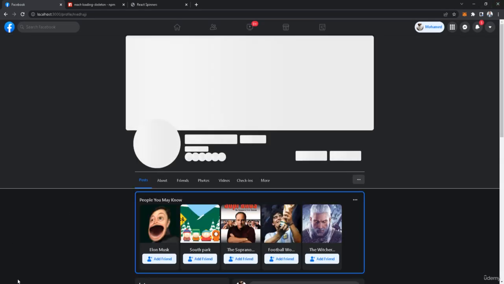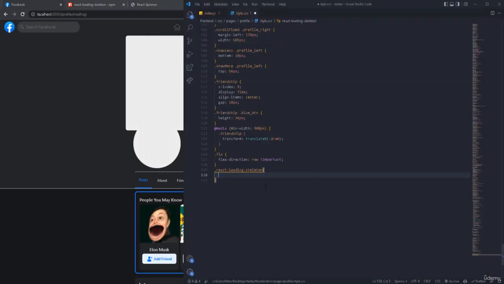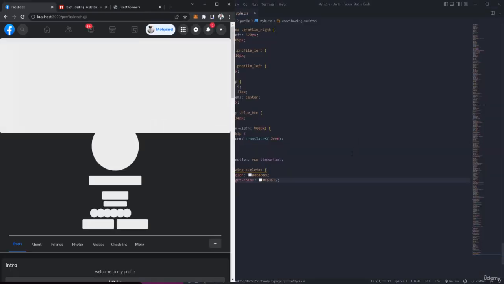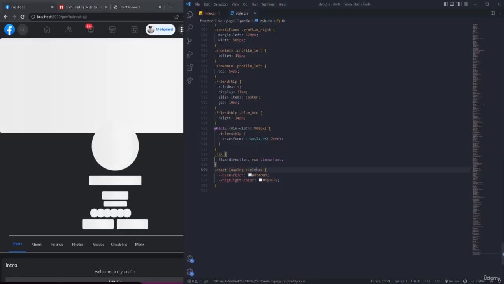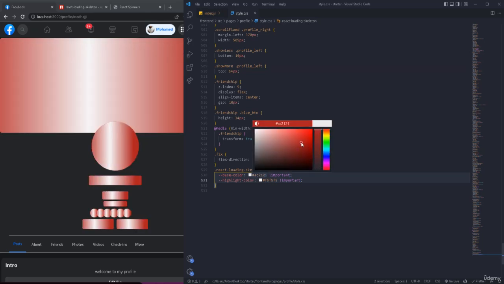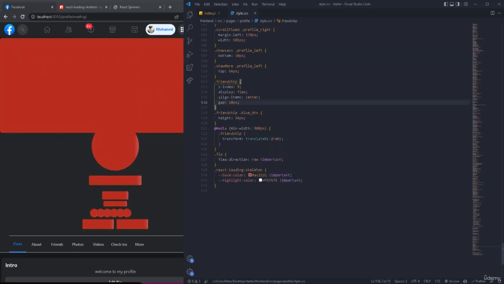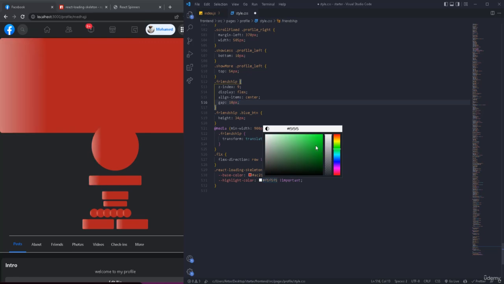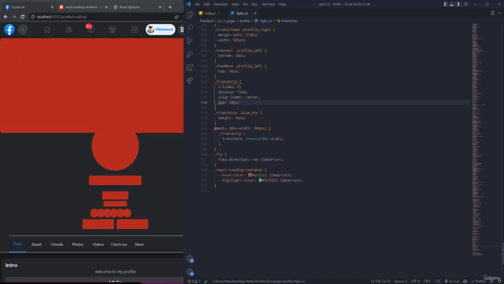And then let me go back right here. Okay, I can minimize this, and right here we can start changing the colors. You just add important before them. And right here you want to change it to any color you want, so you can just play with the values. You can go to the base color and make it red, and it's going to move red. And the highlights color could be like green. I don't know, you can just play with the values and make the best possible scenario for you.